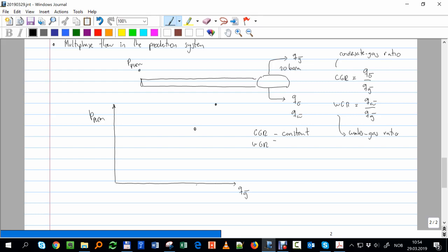But now, because we have liquid in the pipe, it's no longer single phase flow. We have something very interesting. Actually, the curve reaches a minimum point and then it starts to go up.